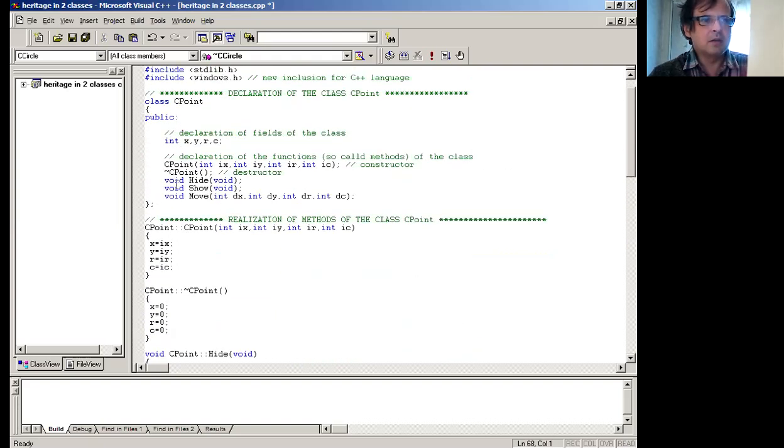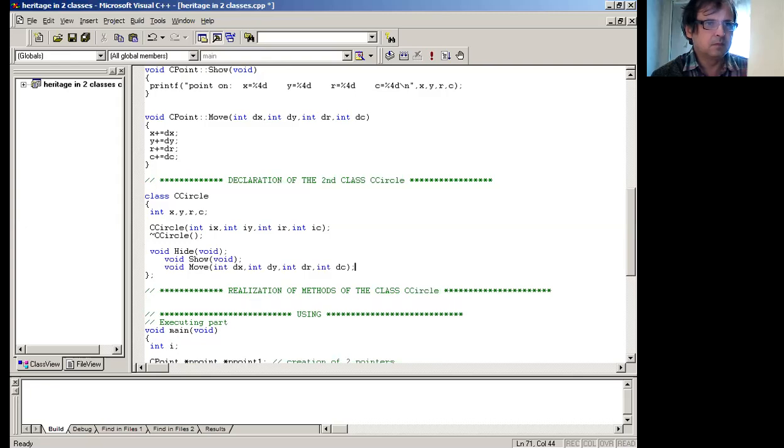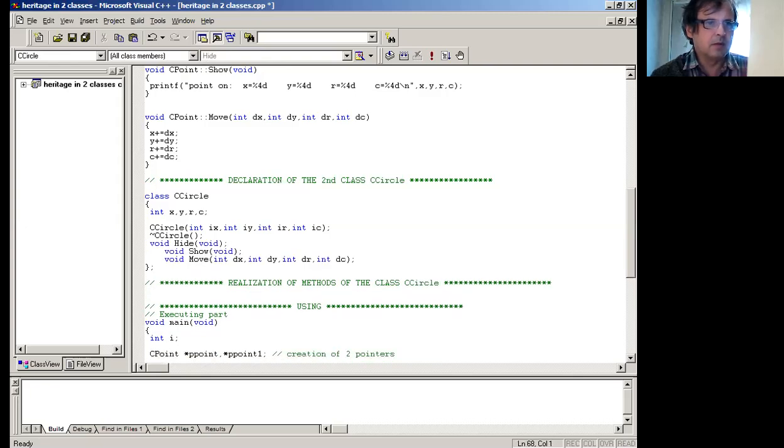Okay, and these functions hide, show, and move, but for the C circle. Yes. Show and move. Okay, but let us try to analyze this situation.